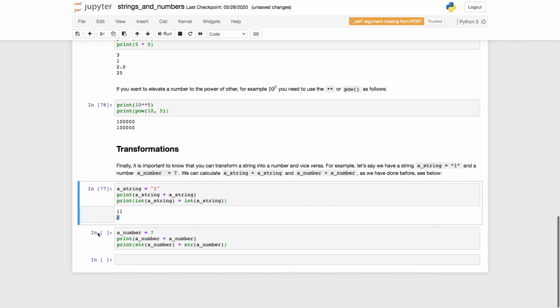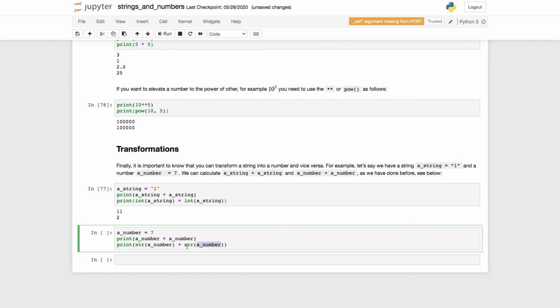Now, in the same way, let's say that we have a number, in this case number 7. When you add the number with itself, you should get the number 14. But now, if you use the function str on it, so if you do str of a number plus str of a number, now you are going to be adding two strings with the character 7.